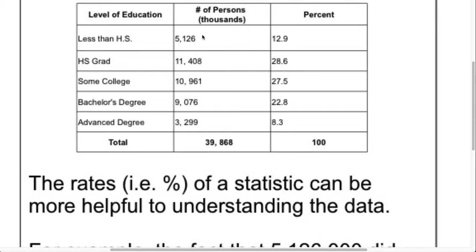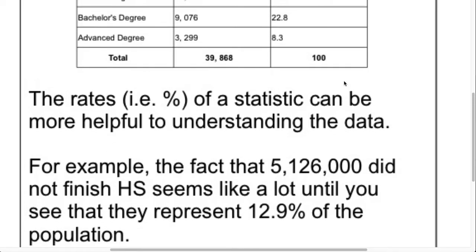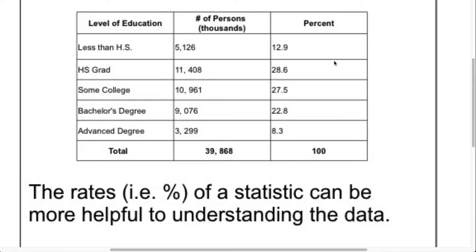And so, for example, it is a lot, but having 5.1 million people not graduate high school is, don't get me wrong, a big number. We would obviously want that number to be at 0, but then we consider, well, that's not even 13% of the population, and that number maybe doesn't seem quite as bad. Again, in a perfect world, that number is at 0, and so I get that is bad no matter what. But when we look at it as a percentage, then we understand more that that's actually not too bad. Okay, and so a lot of times percentages can be helpful in that way.